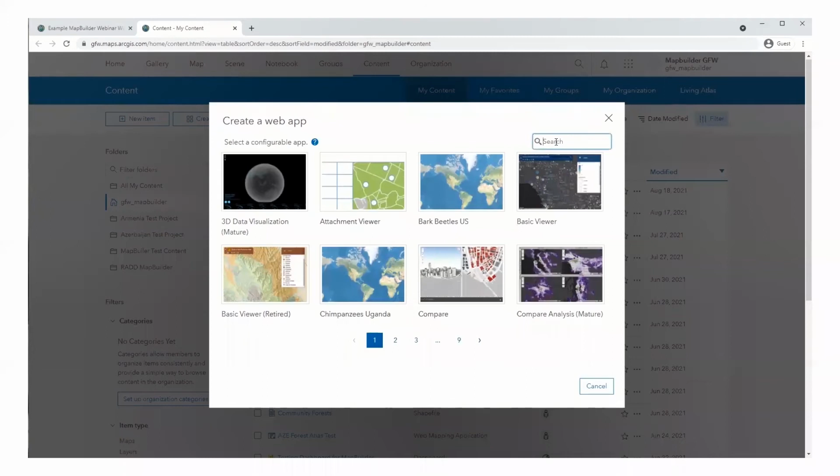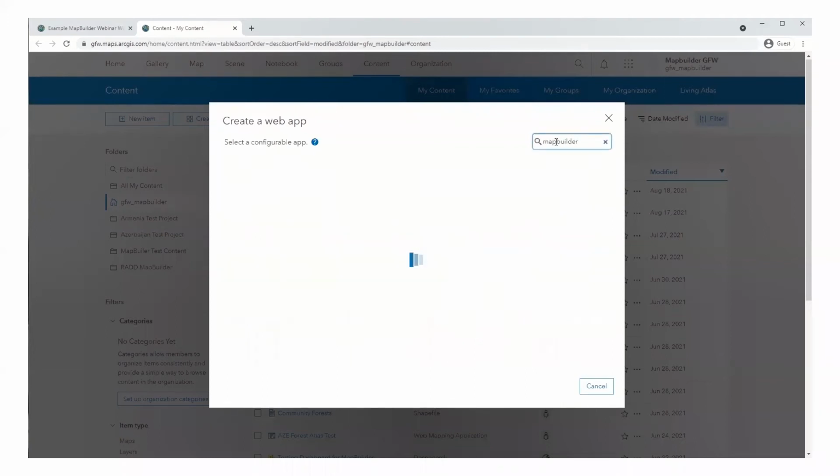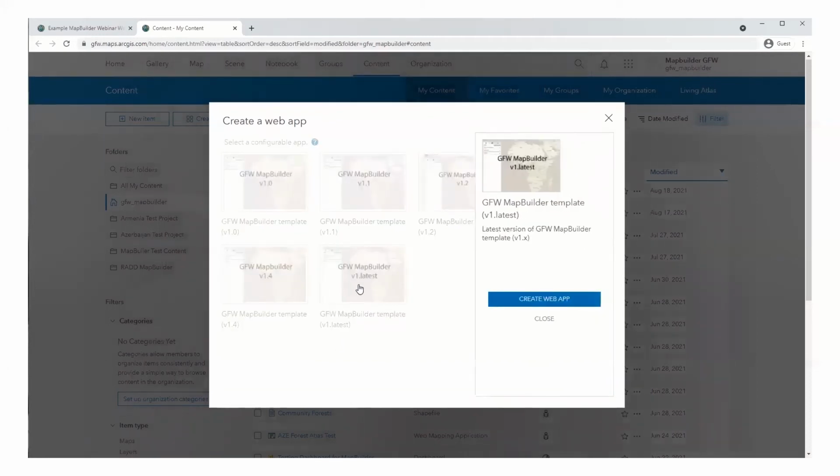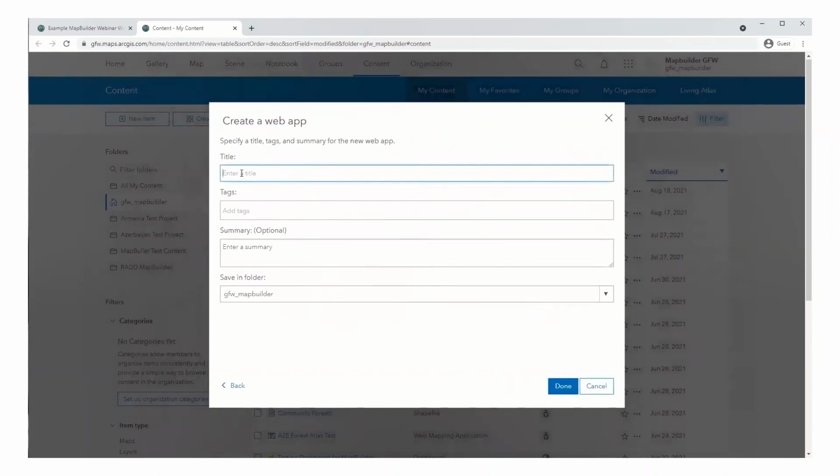The one you're searching for is the MapBuilder template, so enter that into the search and select GFW MapBuilder template v1.latest. The other templates are previous versions of our MapBuilder application. Now select Create Web App and give your web application a descriptive title.